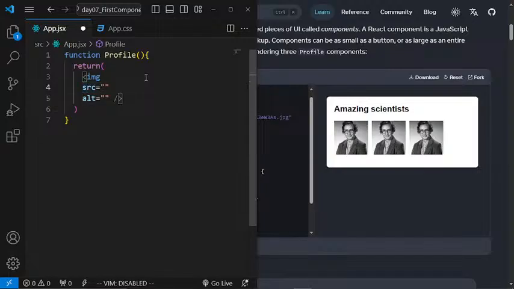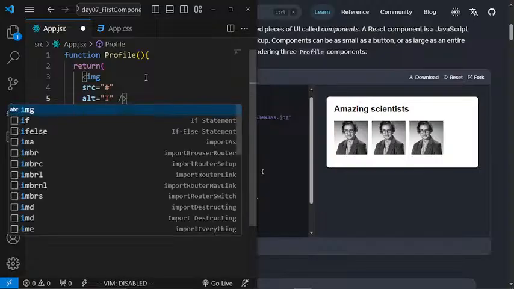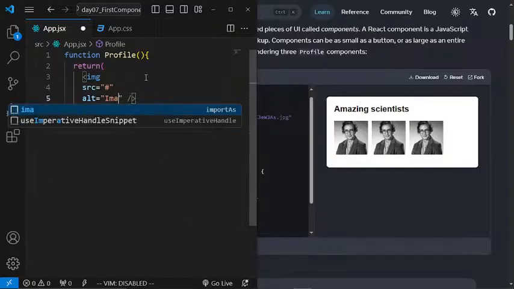Like my image source file will be something and the alt name will be image.